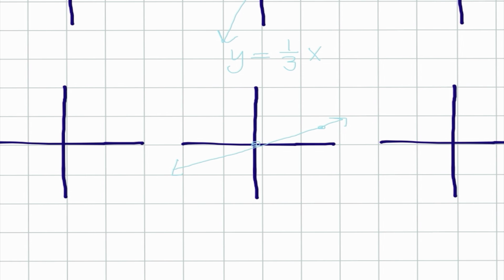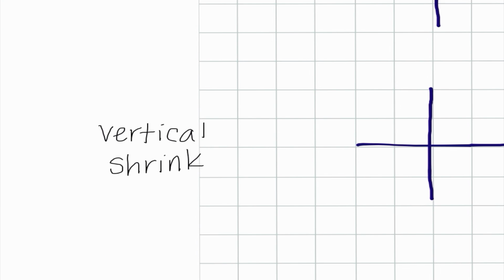So instead of reaching at the top and bottom and pulling it and stretching it, we are going to push down and shrink it and make it closer to the horizontal. So I'm labeling this row a vertical shrink. Okay, so we've actually learned our 6 different transformations we're going to see. Now we're just going to go ahead and look at it with a different parent graph.